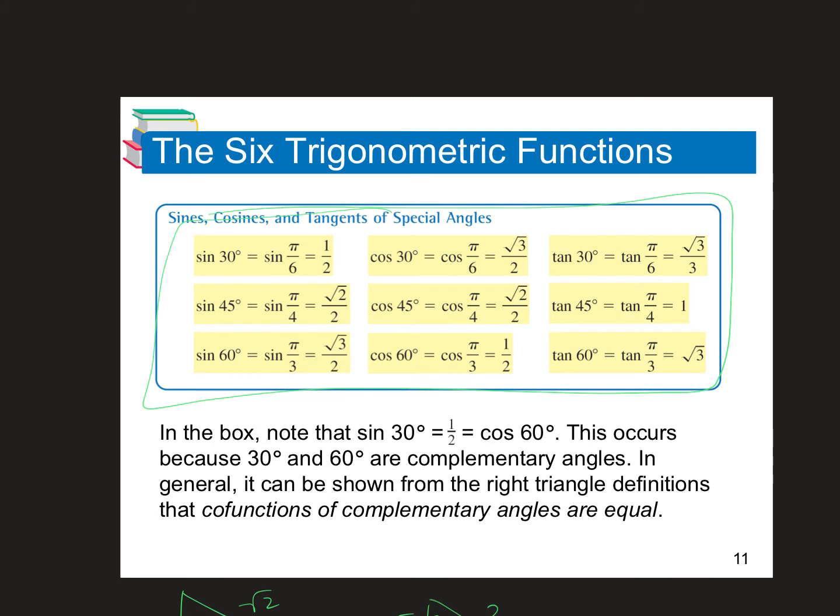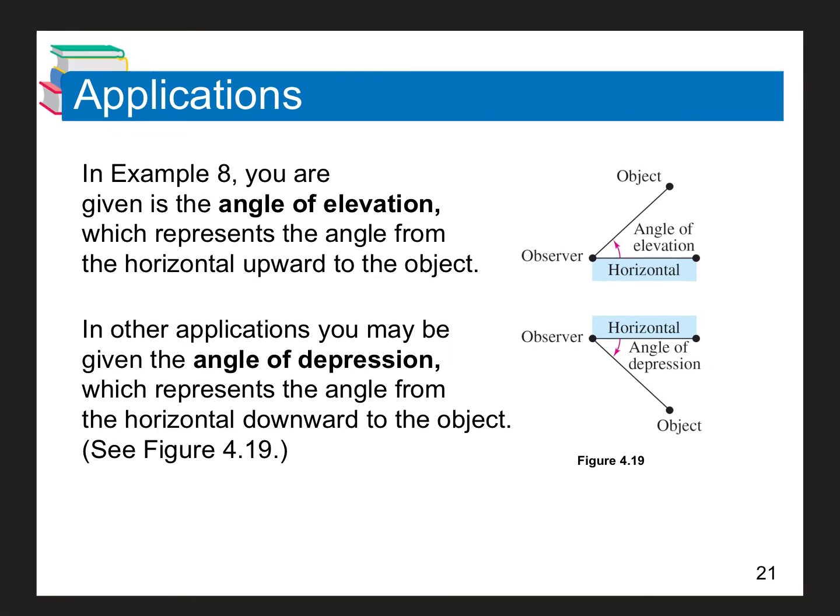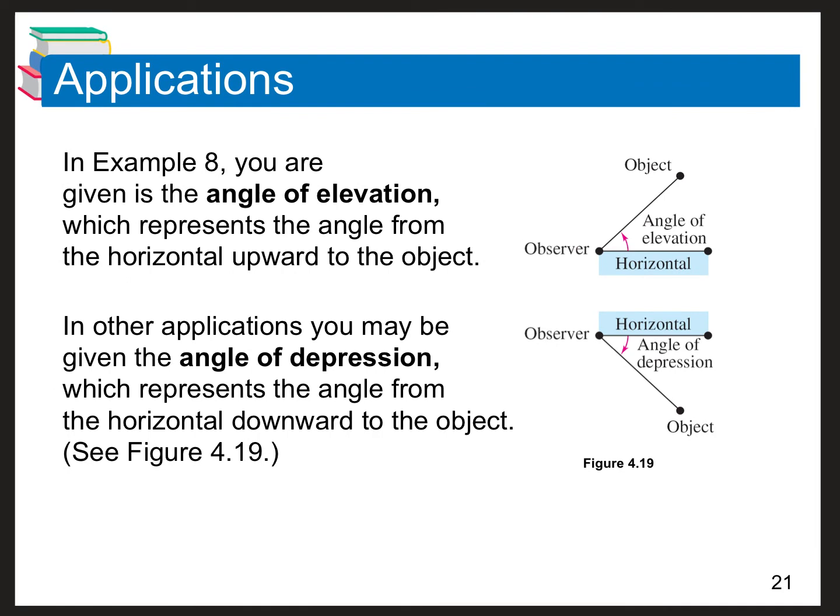If you guys are looking at a unit circle, what would your sine value be? What part of the ordered pair? Your sine is the y. Your cosine is the x. And then your tangent is y over x. So that in a calculator, that's how you would get that. Take the ordered pair at sine. The y value is 1/2, that sort of thing. It all goes together. All right, now we're going to talk about some word problem stuff.